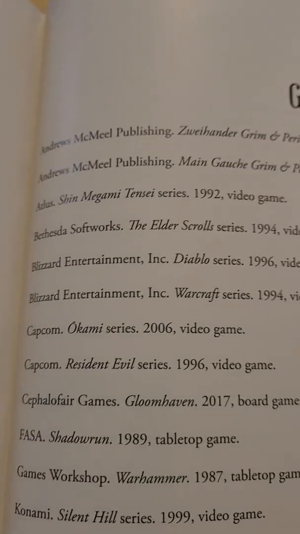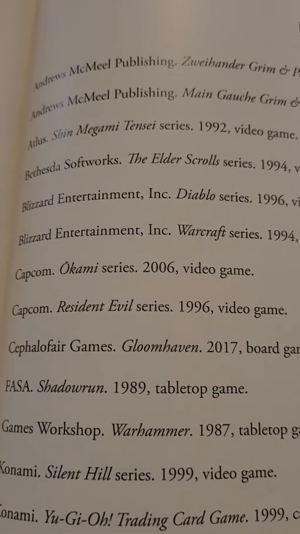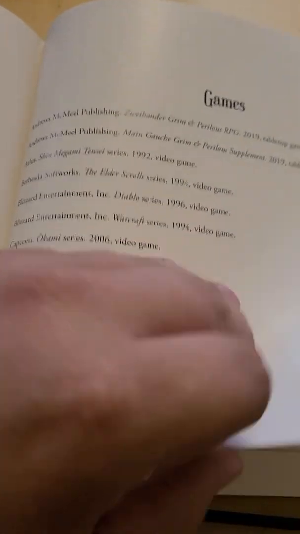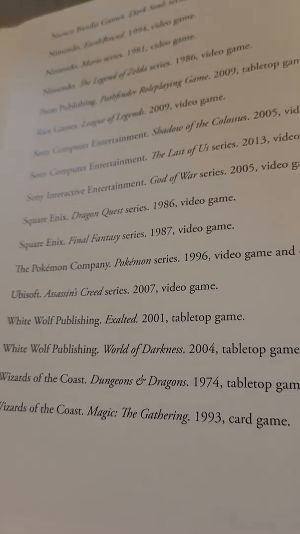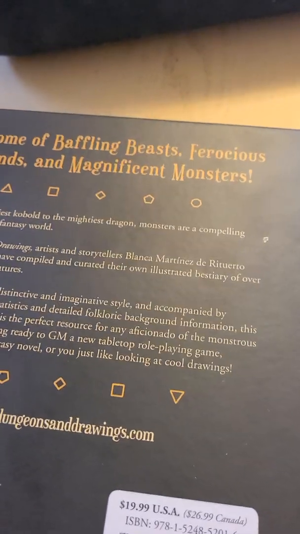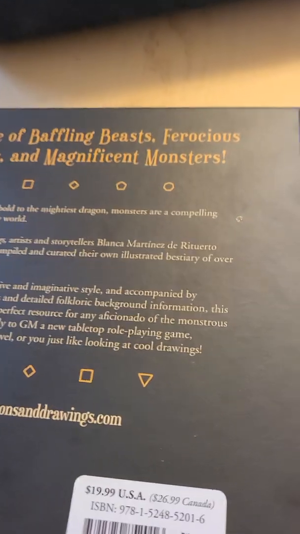But look, they actually have 2 Capcom games, Okami and Resident Evil. And even like Silent Hill, Yu-Gi-Oh, and a lot of other stuff. I was thinking if they actually put it in Monster Hunter. That would have been cool. Yep. That's it. A tomb of baffling beasts, ferocious fiends, and magnificent monsters. It's a good book, actually.